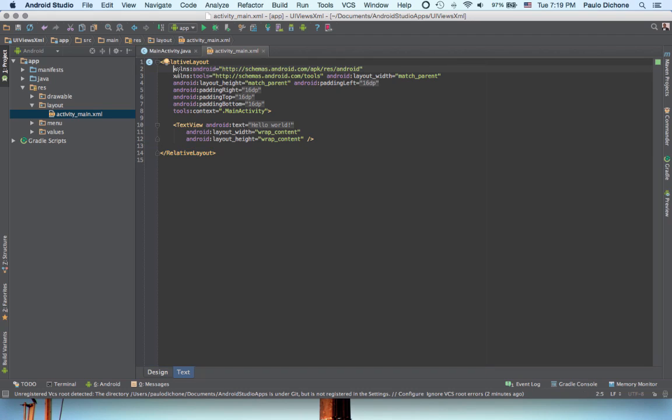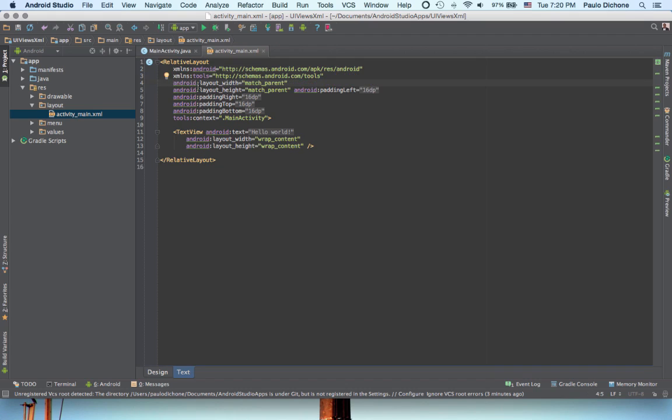And you notice we have this XML Android namespace and this link here. Every time you create a layout, this is included for you most of the time. Now if you look under here, we start inserting certain properties to our layout. It says layout width is match parent, which means it's flexible. It just fits whatever the size is on the screen, and the height is also match parent.